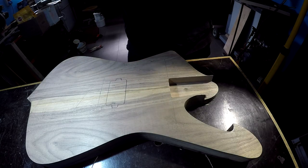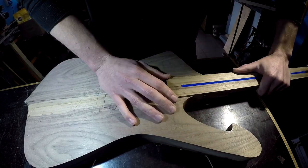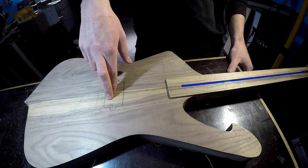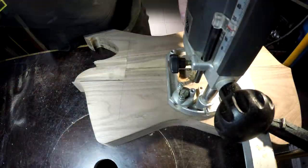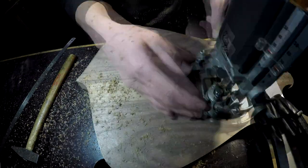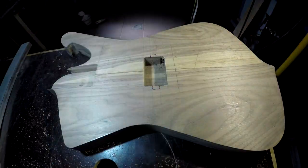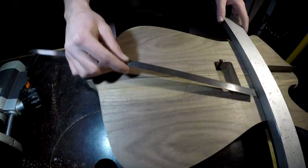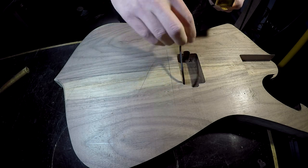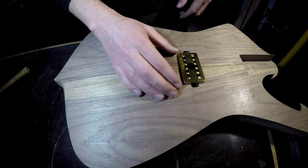Now, the next big question, does it fit? Snug as a bug in a rug. Very nice. So next step, the pickup cavity. That's not that hard to make. And now we can test the fit of the pickup. Does it fit? Will it fit? Snug as a bug. Alright. This is gonna be it for the body, I think.